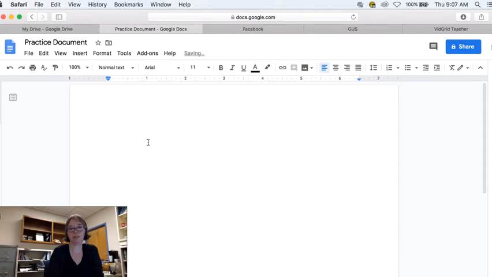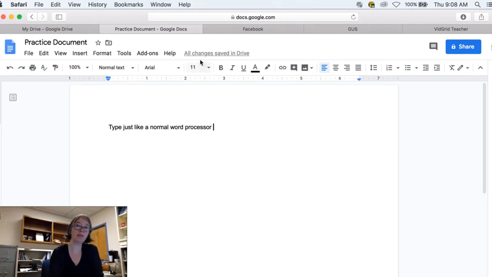And you're also going to notice it looks somewhat similar to Word. It's not as versatile as Word, I don't think, but it will do what you want it to do. So if you just want to do some basic word processing, this is a great format for you to use. I actually like it better in some ways than Office 365 just because it's really easy for students to use, and a lot of students already use it. And as you can see, you can type just like a normal word processor, like MS Word, or whatever you are used to using.